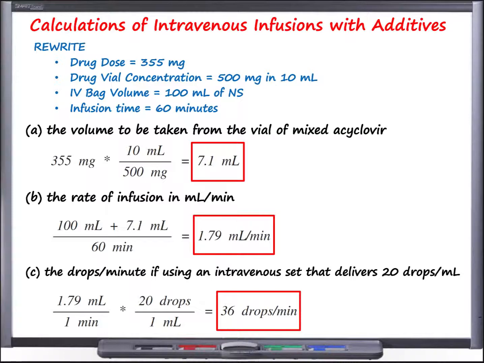So that concludes this question, and it just illustrates again how we need to label our IV products in different ways depending on how the nurses need to administer that IV set. And in this case, if we were using a pump, the nurse might just be fine to know the administration rate in milliliters per minute. But if they're going to be administered via gravity, then they're going to need to know the infusion rate in drops per minute.